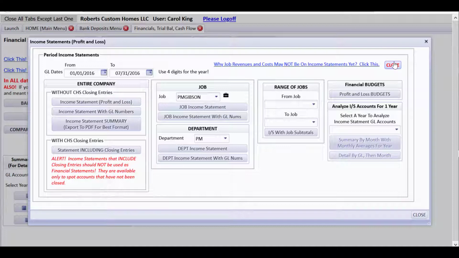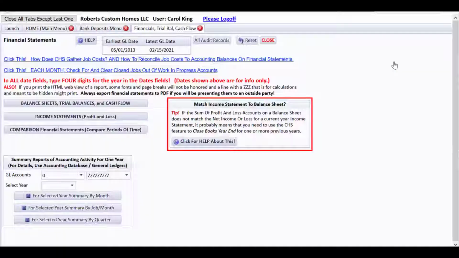So you see how handy that can be to actually see all of the ins and outs and be able to do it by department and by job, and the reason that a job costing program works out pretty well for being able to get the information for each property. I hope this is something you can use if you have properties, and thank you for watching.